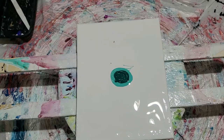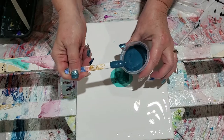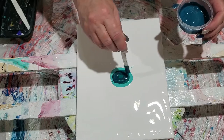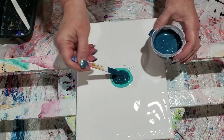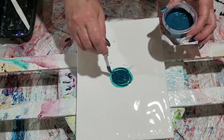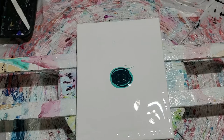Next one. I haven't tried this one yet. Primary Elements Nebula Star. It is a beautiful, beautiful teal kind of peacock. But kind of like a deep sky, like a dark sky color, like the nebula that it's called. Really pretty color. So I'm interested to see how that one turns out. I have not used it. So that was paint, pigment, pigment.